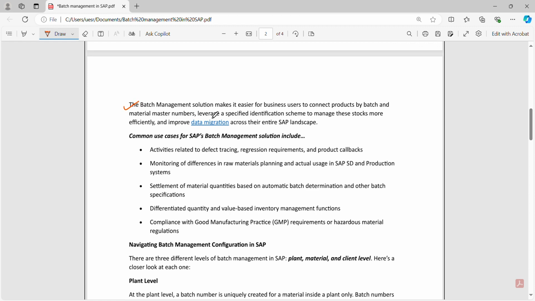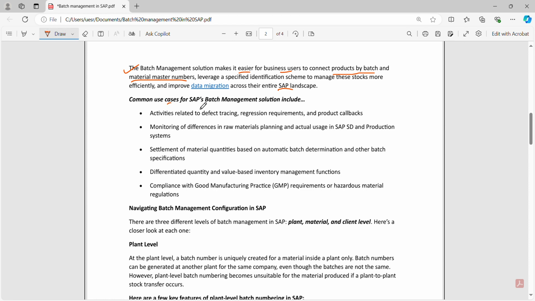The batch management solution makes it easier for business users to connect products by batch and material master numbers, leverage a specified identification scheme to manage these stocks more efficiently and improve data migration across their entire SAP landscape.